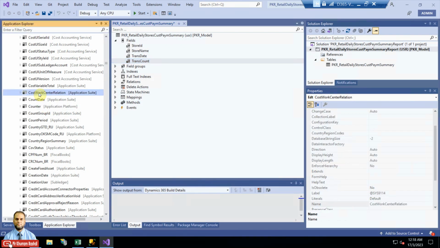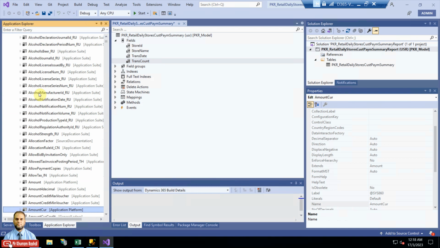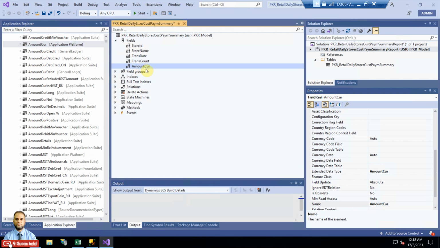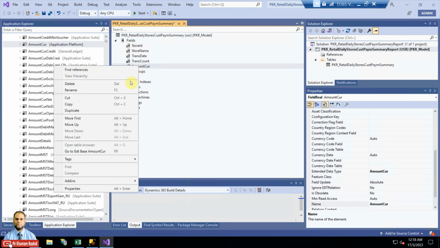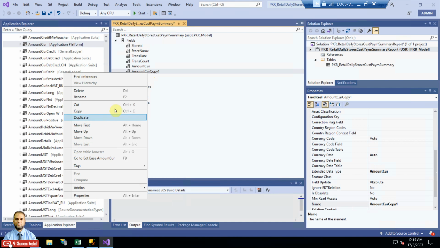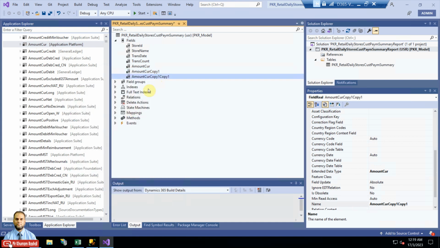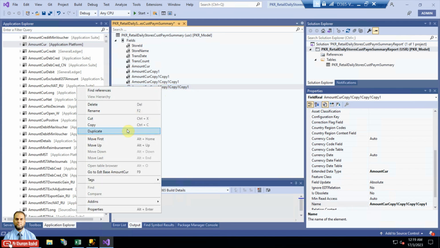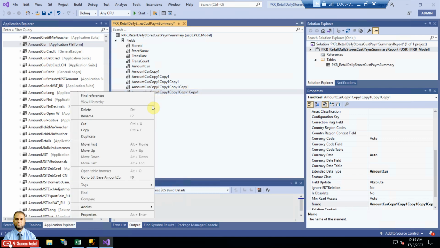So I will select amount currency here, and this is the main field which we'll be using now. I will drag and drop it once here, and then I can right click and duplicate. As per your requirement, you can duplicate as many times as you like.